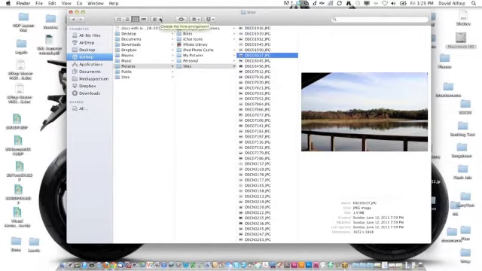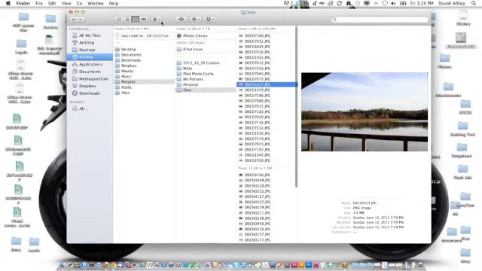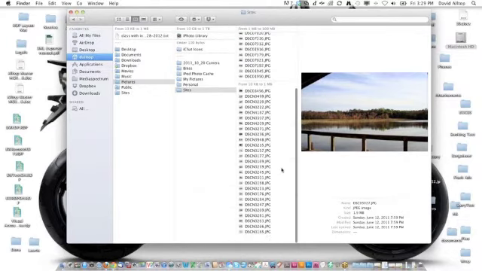So if we go back and look at the data, no matter what folder you're in, you have this other tab here, which gives you the ability to sort by all of these different settings: name, kind, application, the last time you opened it, the last time you modified it. So if you start stepping through this, obviously there's not a mix. These are all the same type of application, but I can sort by size and restructure it. So then it starts giving a breakout and detail as to how they're grouped.